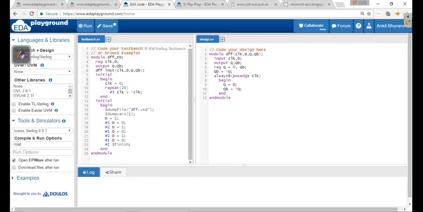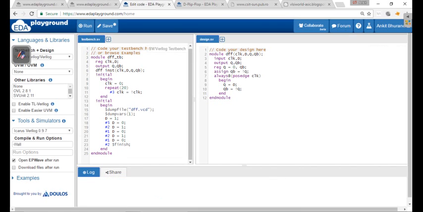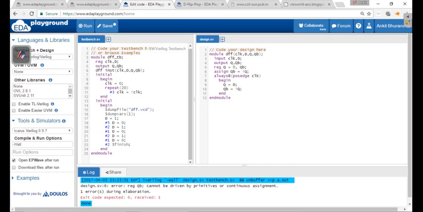I'll explain the code again. Invalid. I should write assign here. Alright, that I should not do. I can specify it directly: QB as 1.